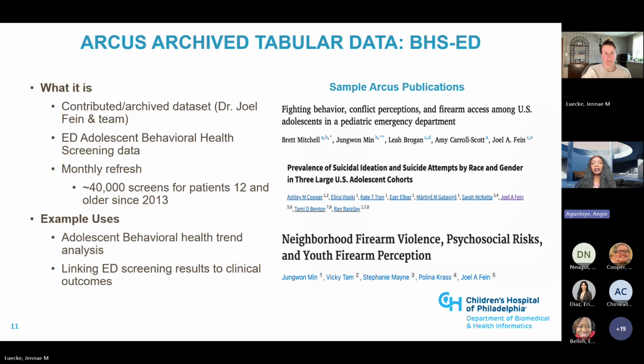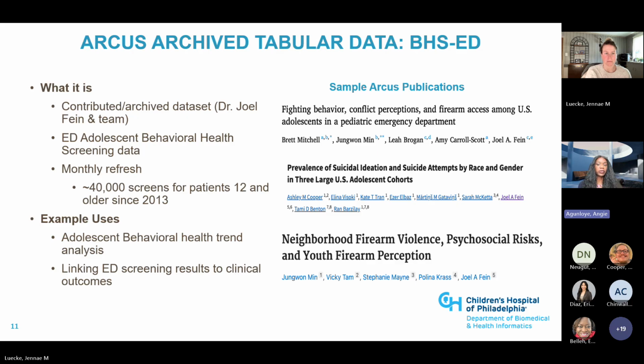And for the last data assets that we have within GIN, research, we do have the ED adolescent behavioral health screening data, which is an example of a contributed and archived research data set available in GIN. So we have a couple of researchers who, after they complete their research within ARCOS, actually contribute that data and make it discoverable within ARCOS. And this is one of those data sets.